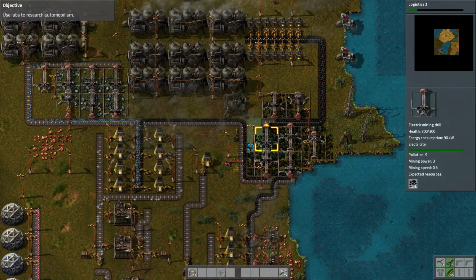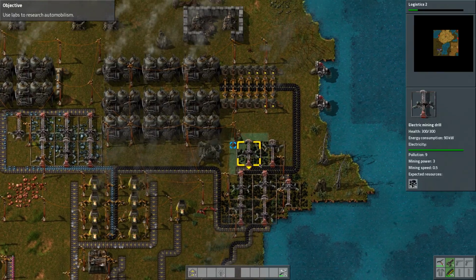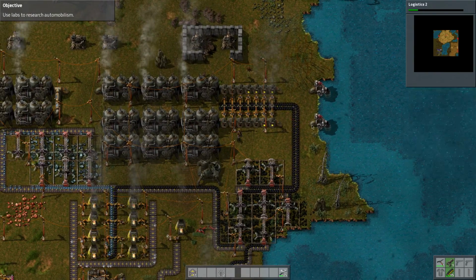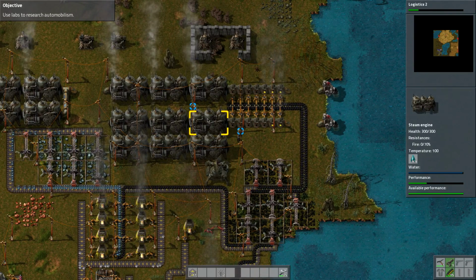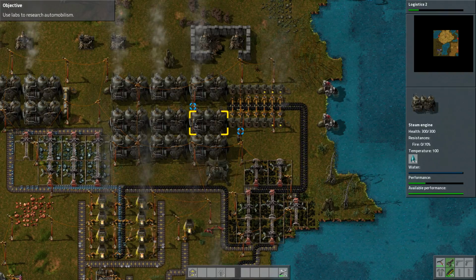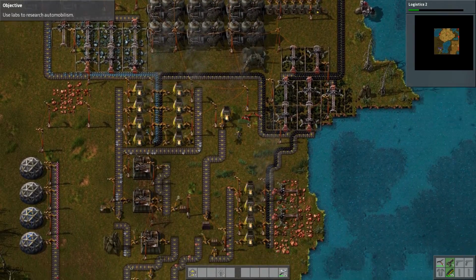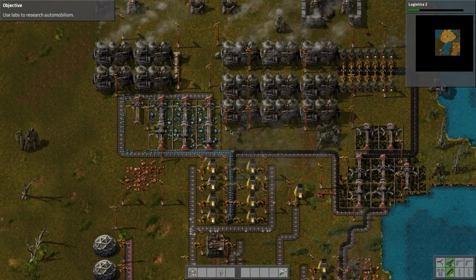Now I have these mining drills, mining coal, and these transport belts are carrying them up to feed these boilers. These boilers are heating the water, which are then passing through here into the steam engines, creating steam. These steam engines are creating electricity, which are running through these pipes down to all these machines. And everything is being automated.